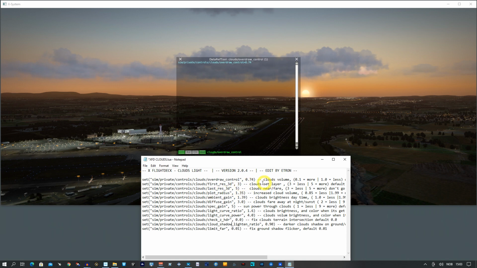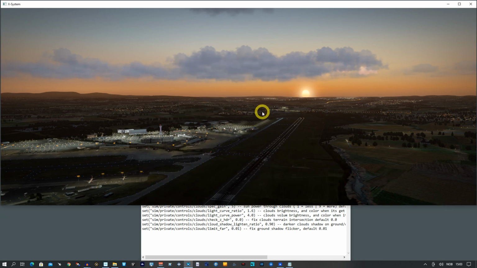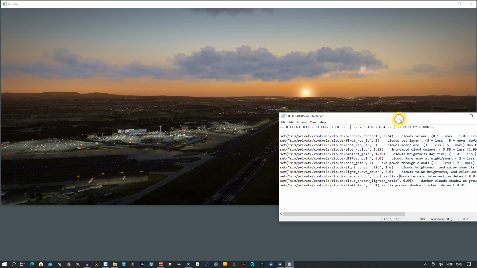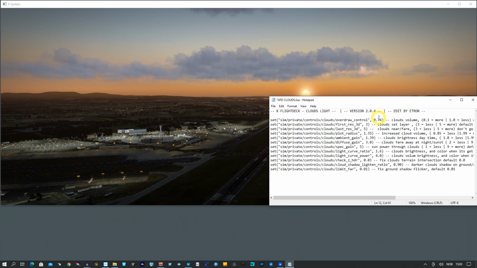The next one is cloud set layer. And there is another way. If you don't want to use the dataref, you can do it like this. We can have this up here, and if we want to change the cloud set layer, I can change that from 3 to 4. I can save it with Control S, or I can save it like that.